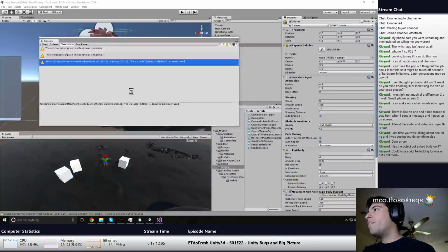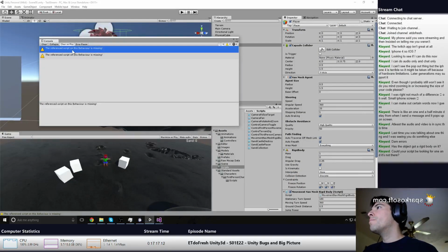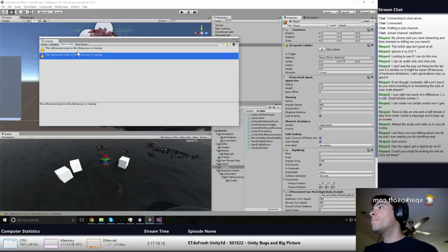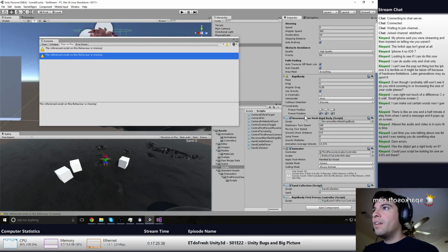Okay, but I got rid of all the other warnings. The referenced script on this behaviour is missing. Oh, the referenced script. Yeah. So it's basically saying one of the scripts I'm trying to use doesn't exist anymore. So, okay, I got Movement, NavMesh, Rigidbody. That's right there. Animator's there. Sand collection's right there. Rigidbody, first person.